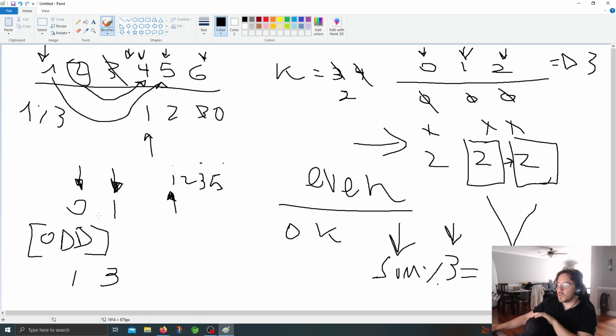So that's why we just have to check this last condition, because k can be 2 also. So we check if this is even, and if it is, then we can return true.